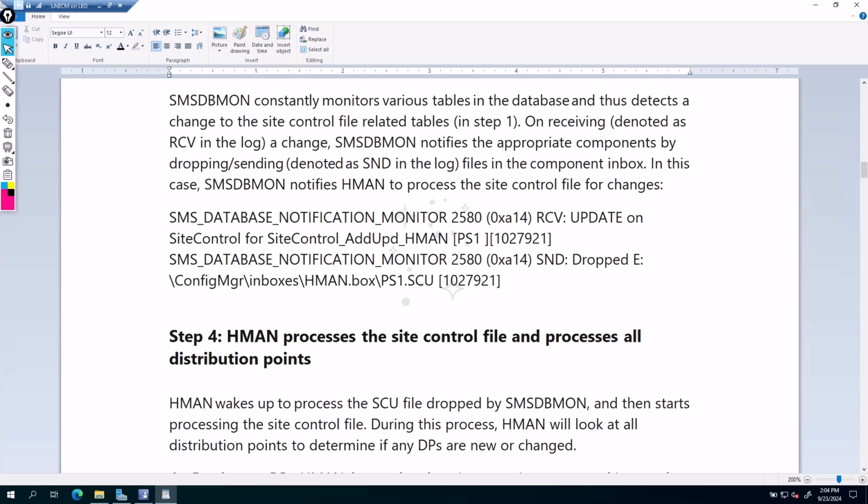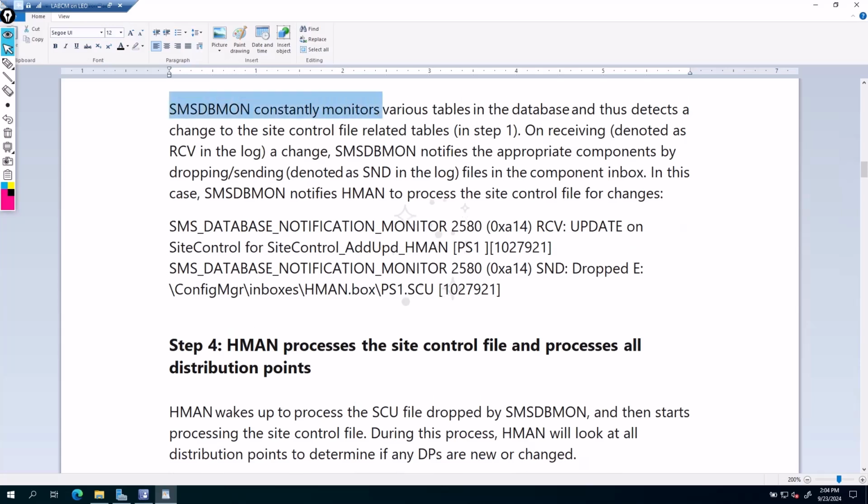The SMS dbmon is constantly monitoring various tables in the database, and thus it detects a change in the site control file related to tables, which is stated in step one, and on receiving, it can denote the RCV in the log file, a change.